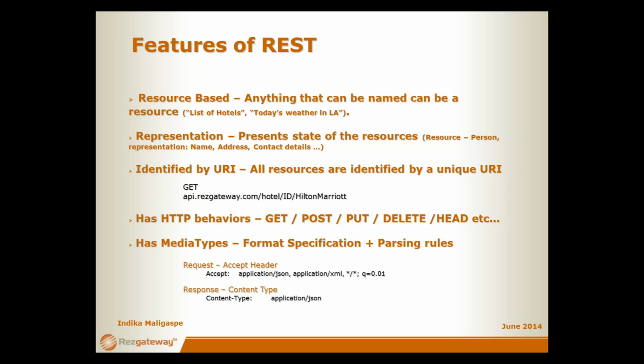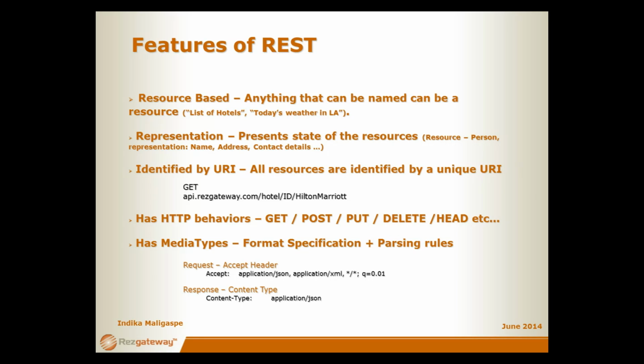REST also defines representation. Representation is the current state of the resource. So for example, if you have a book in your service and if you say, give me Alice in Wonderland, you are actually getting a state, a representation of that resource. Now the representation may be part of the resource or the resource as a whole. So for example, if I have a resource called person, the representation of that resource would be the name of the person, address, contact details, but it may not contain height or, let's say, the skin color because that is not within the context of the application or the API.